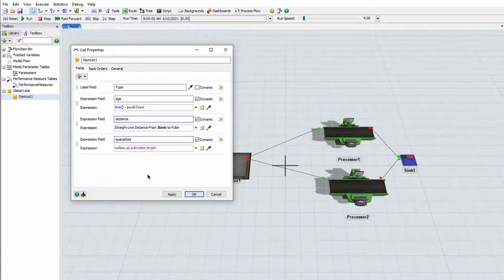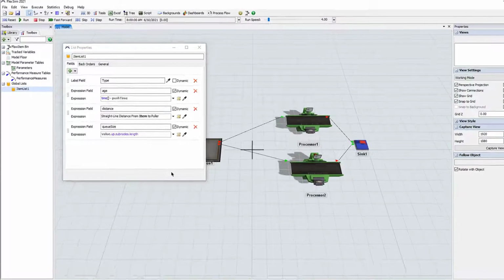We have distance, so that we know potentially how far they are away from the puller, and also a queue size, which tells us how many things are in the same location as the value. Remember the value, the thing that was actually pushed to the list. So this creates the list and makes it available to be pushed to. Again, I need an event that says at some point we're going to push things to this list.